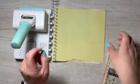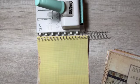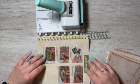This is going to take a while. Okay, I need to turn it this way. I think that will be easier. There we go.